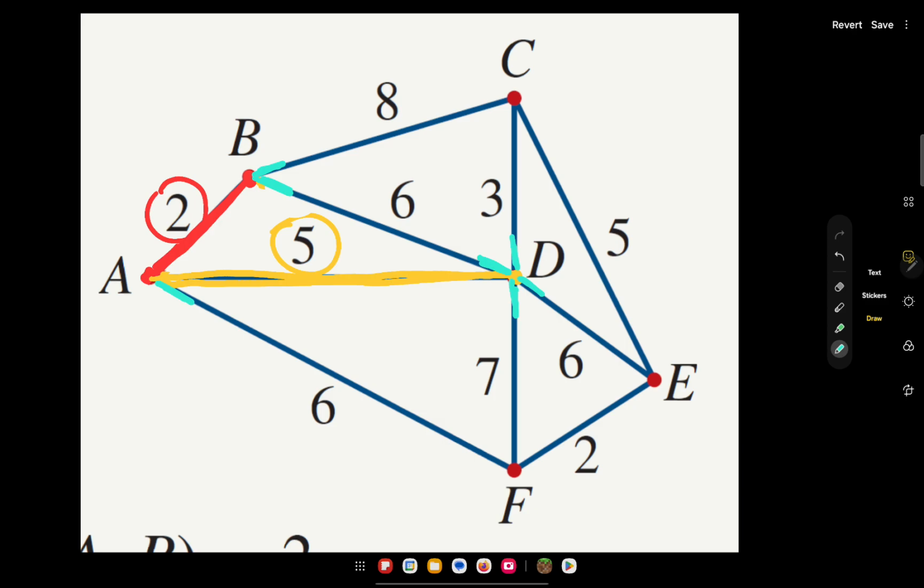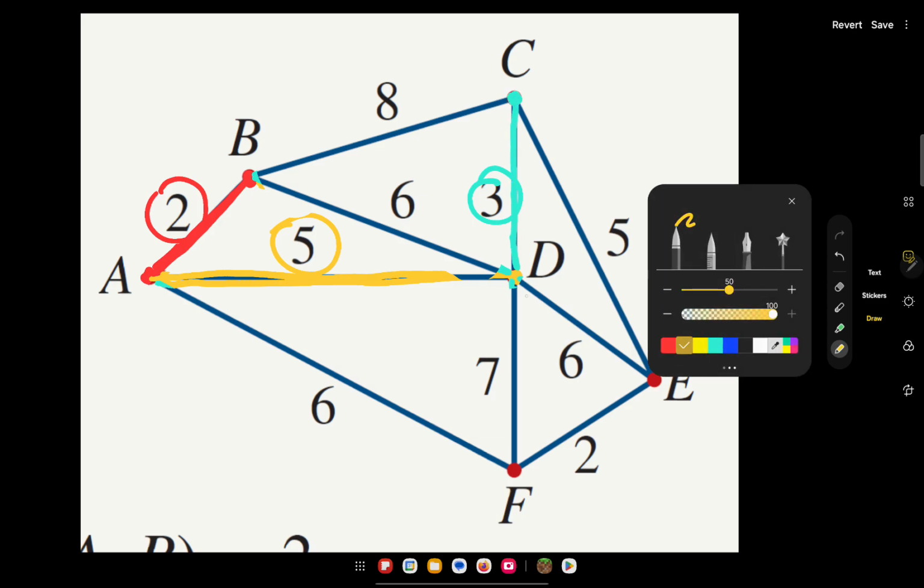Now let's look at how heavy they are. We've got 16, another 6, 18, 13, 17. Okay, and this one here would be a 6. Alright, 1, 2, 3, 4, 5, 6 numbers to pick from, and 3 is the smallest. So we take 3. So we rub all the other ones out because we don't need it. Okay, and we only take that number 3 there. I'll just redraw this one in.